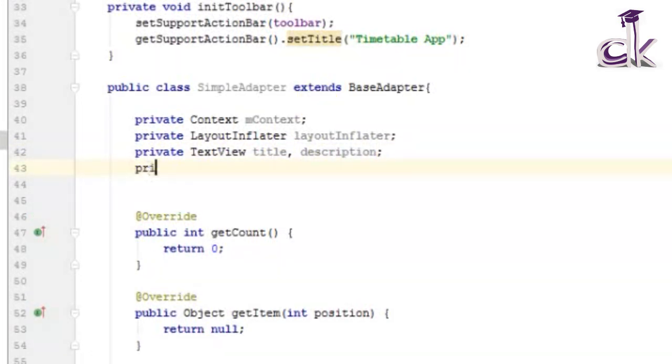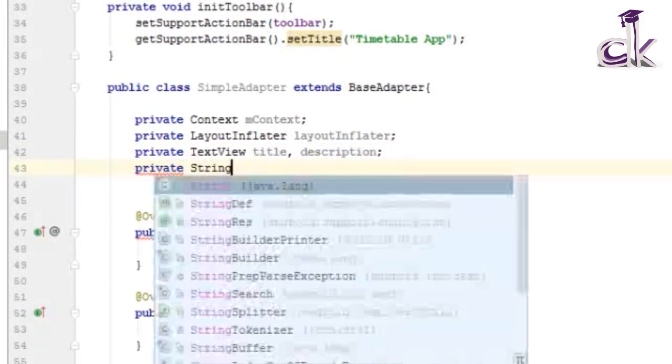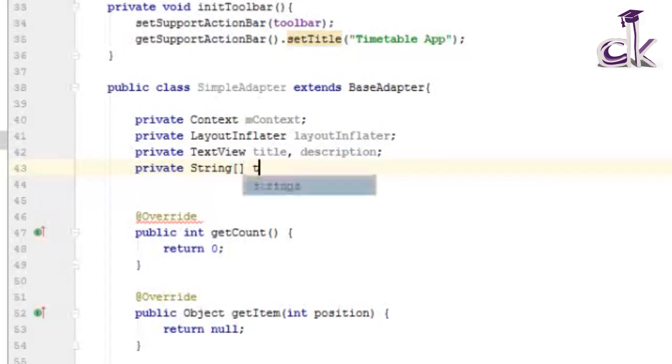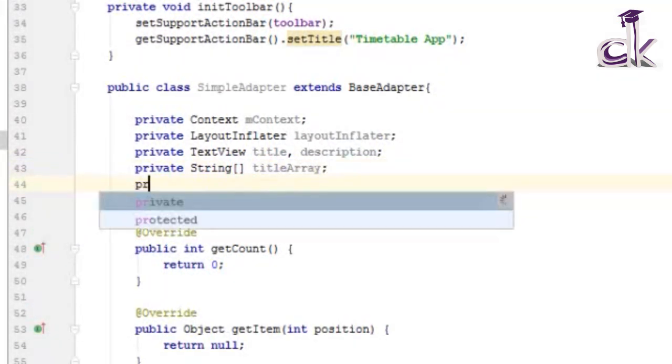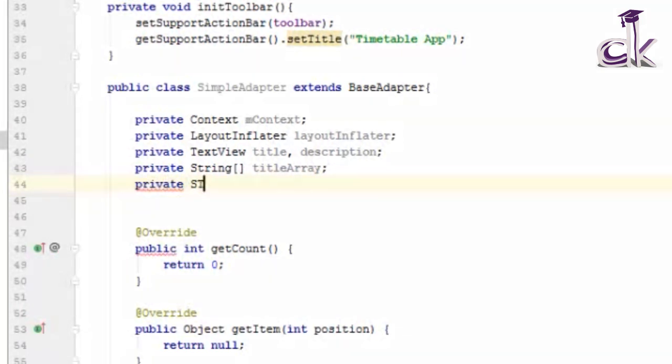We also need 2 string arrays. So private string array, let's call this titleArray, and we also need another string array. You can either define it in the same line or in a separate line. So we'll just call this descriptionArray.